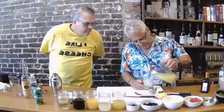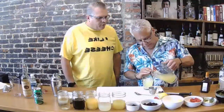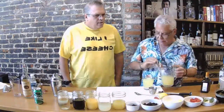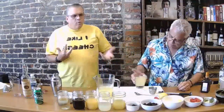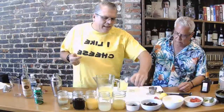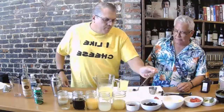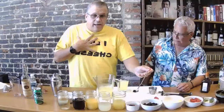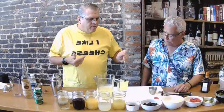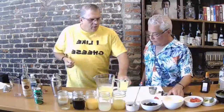I'm trying to get this other ice out. That's right, but you're doing okay. Perfect. Okay, good. And now we have to think about how we want to garnish. One of the things is a black cherry. Now they use maraschinos. I personally don't like those. I like to use Luxardo cherry or something like that. So go ahead and put that in, and then maybe a slice of lime this time. You can float that on top. Slice of lemon.